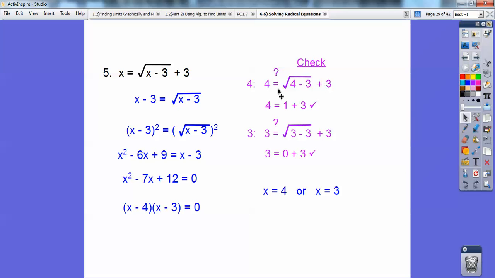So here's 4, and I checked 4 out, so I put in 4 right there, and 4 right there, and I get 4 equals, does it equal, square root of 4 minus 3 plus the 3 on the outside, 4 minus 3 is 1, square root of 1 is 1, yeah, that checks out. Find out 3 checks out also, so the answer is 4 and 3, 4 or 3.